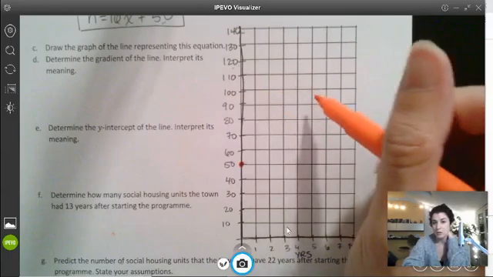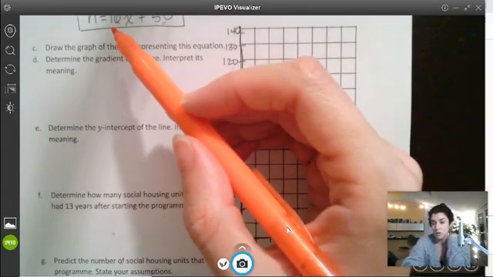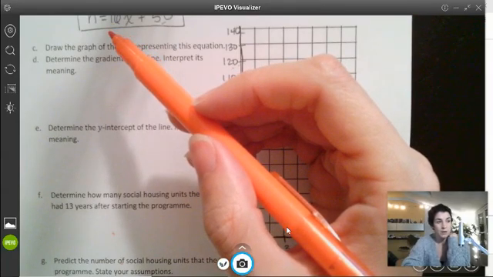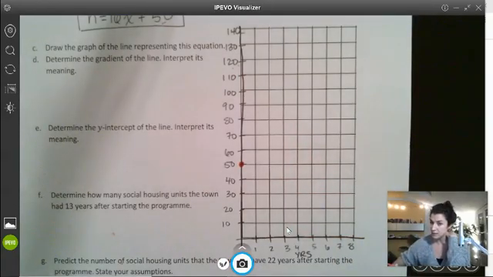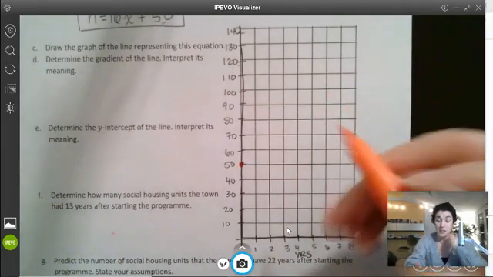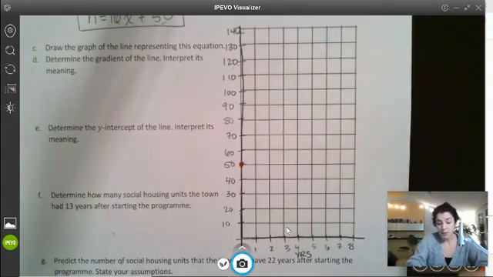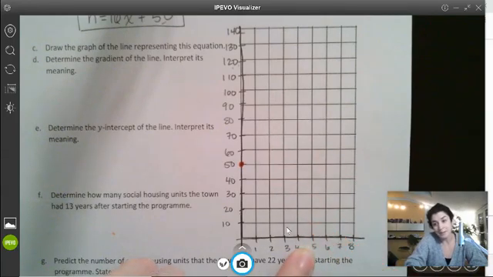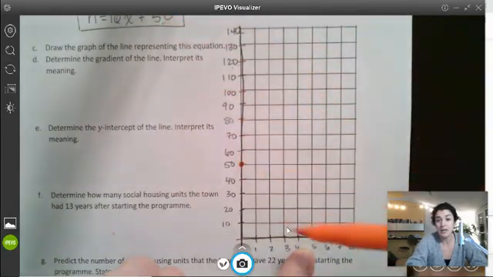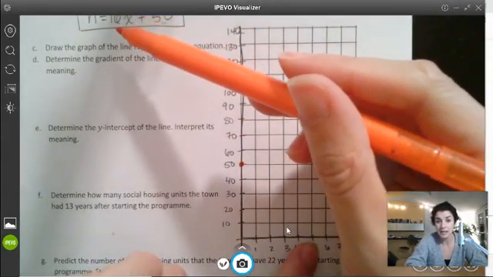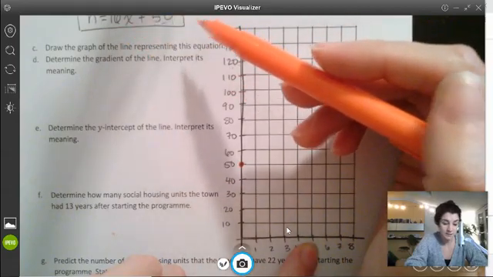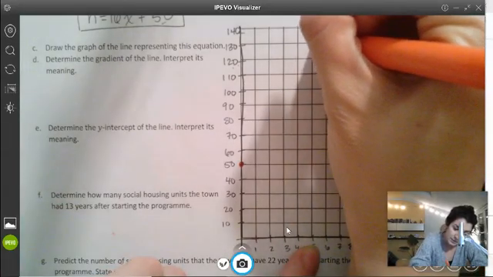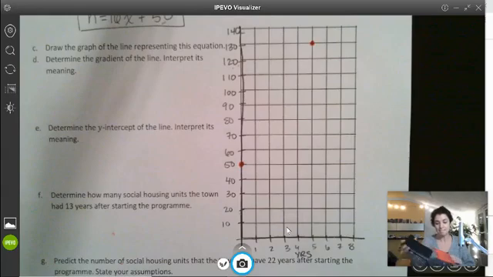So I'm going to try and think of something that's going to go through crisscross, which will only work if 16 brings us to a whole number. 16, 32, 48, something, and then what's 16 times 5? That's 80. So I'm going to choose a very special number. I'm going to plug in 5 for my x value because I know that it's going to get me a nice number. I'm being lazy. So if I plug in 5 for x, I get 80, and then plus 50 is 130. So 5 would be 130, which is right here. So it's another nice point.